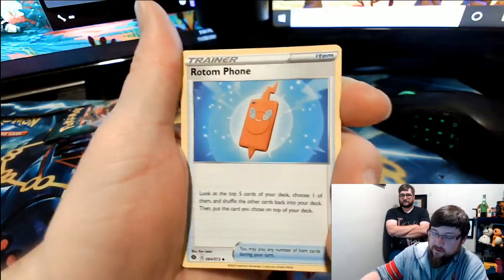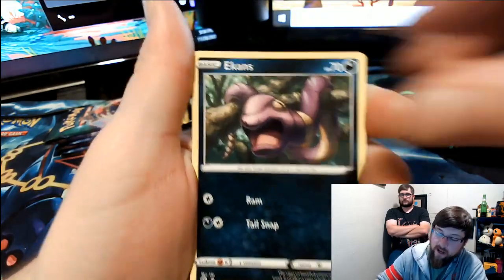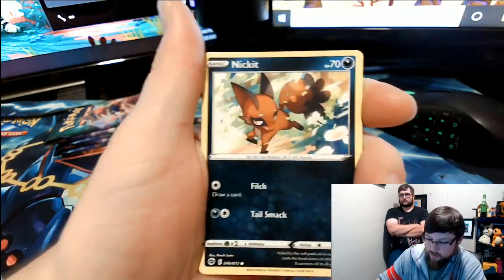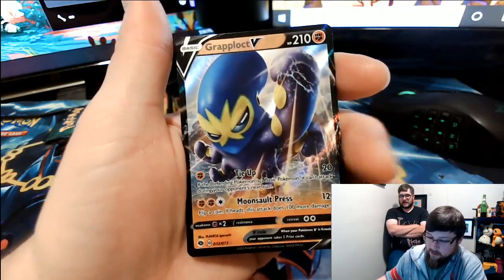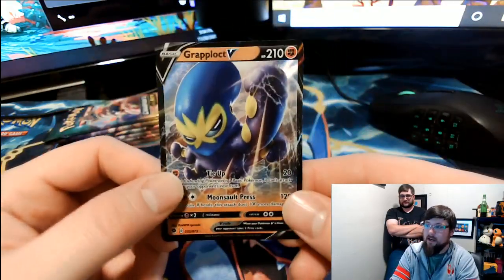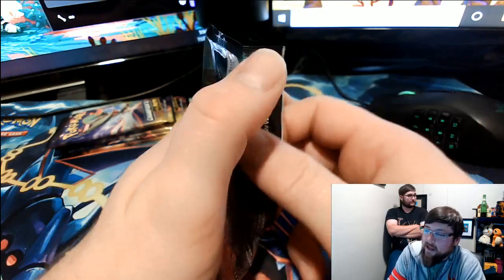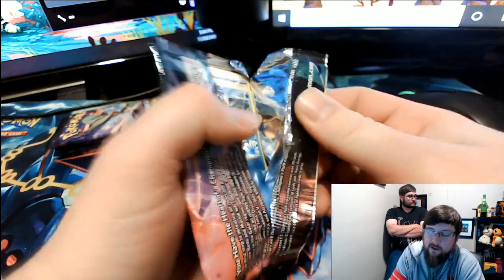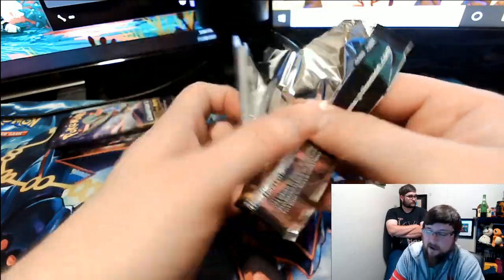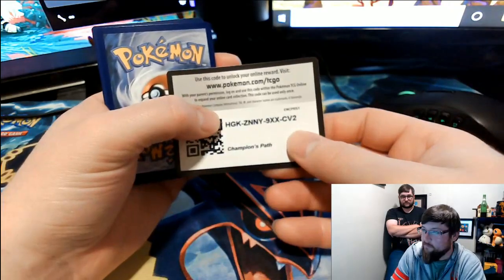Serpentine Tail, Milo, Rotom Phone, Inkay, Swablu, Ekans, Machop, Nickit, Leopard and Grapplock V. We got a lot of V's. Everything I've seen seems to be correct, man. The better Champion's Path pulls come out of those boxes, the collector boxes, the gym boxes.